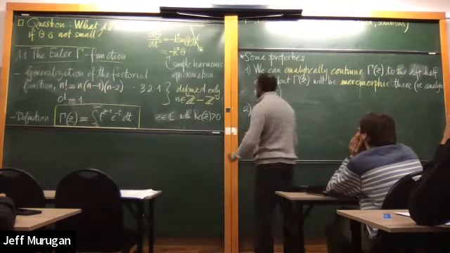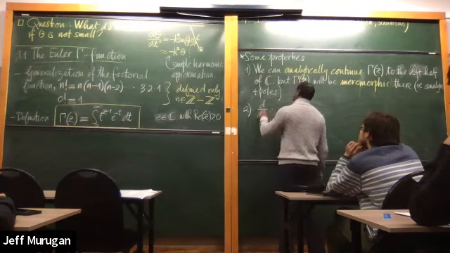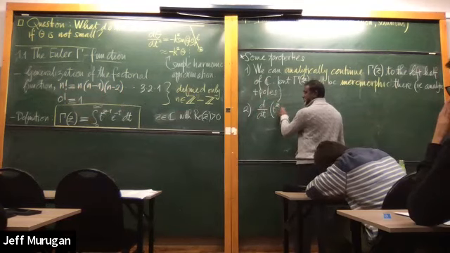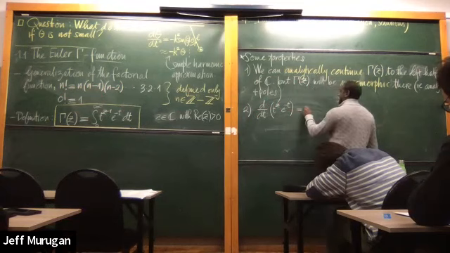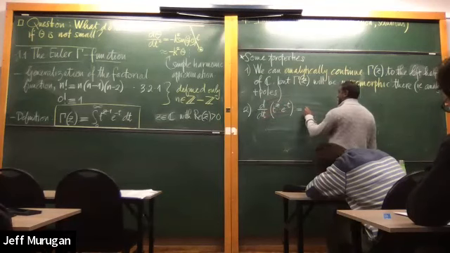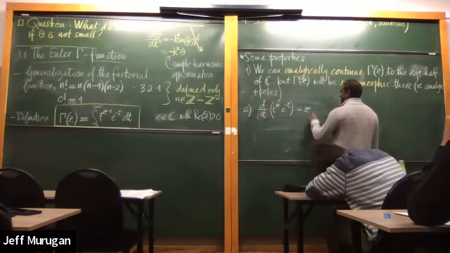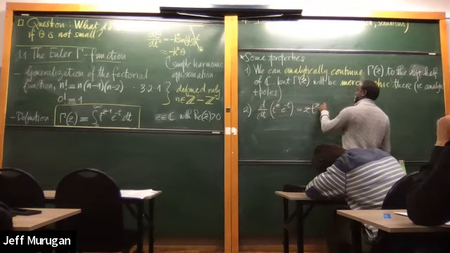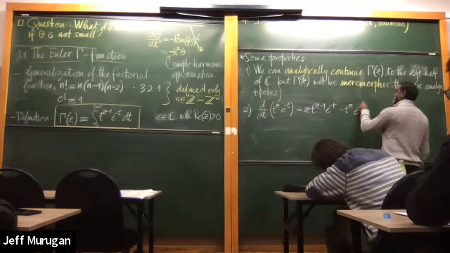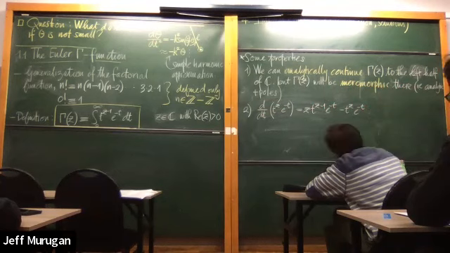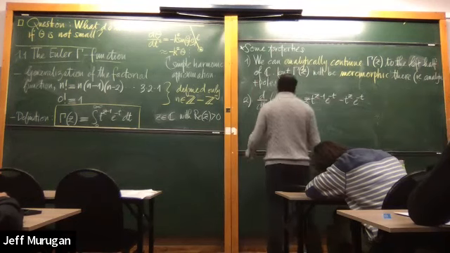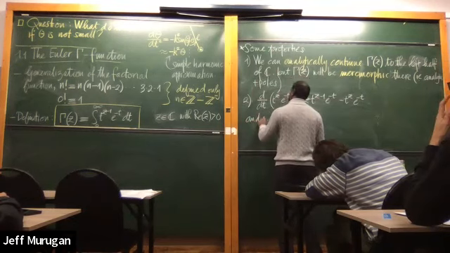So to do that, I want to do the following. We're going to start off and take a derivative of t to the z times e to the minus t, differentiating with respect to t, assuming that everything is perfectly fine with z. So if we treat z as a normal number, then that's z t to the z minus 1 e to the minus t minus t to the z e to the minus t by the product rule. So now I integrate both sides with respect to t.